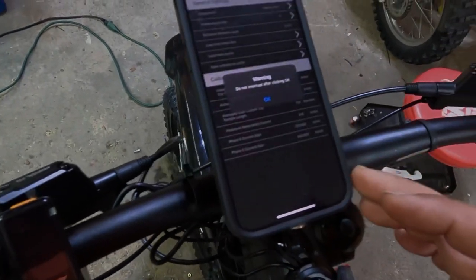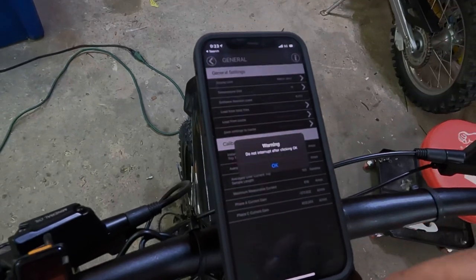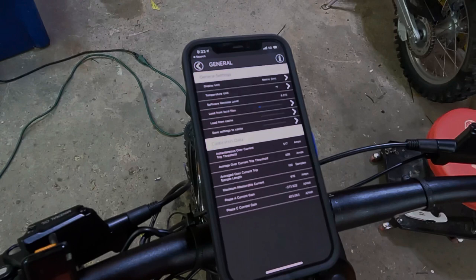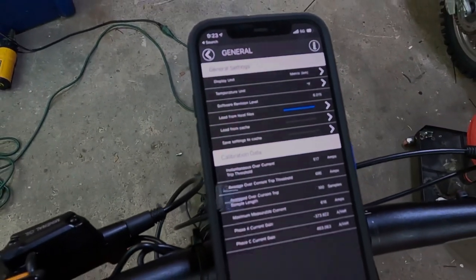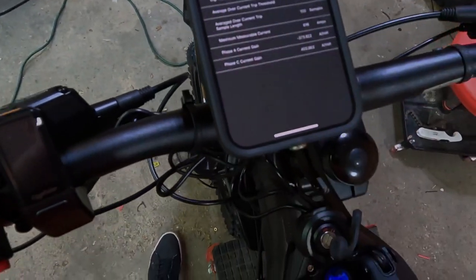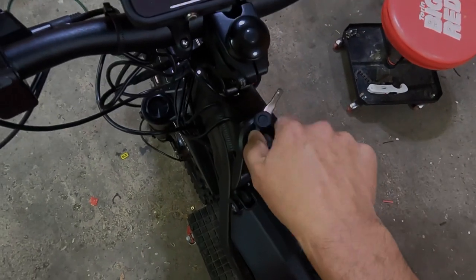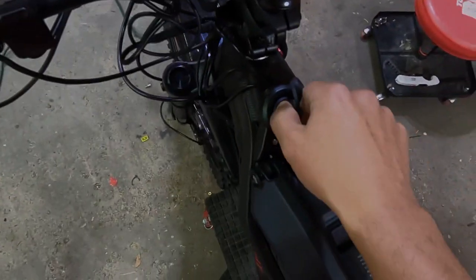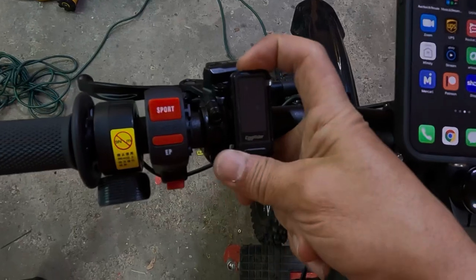You click on that, and then it says warning, do not interrupt, after clicking OK. So it's going to write these parameters. It takes a couple seconds, it doesn't really take that long. And then hit OK, then turn off your bike. Wait a couple seconds, close this app, turn this back on, and then you can now turn on your display.